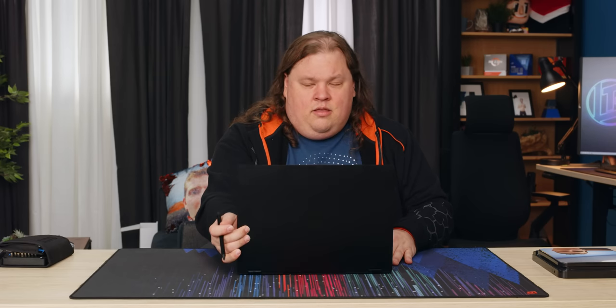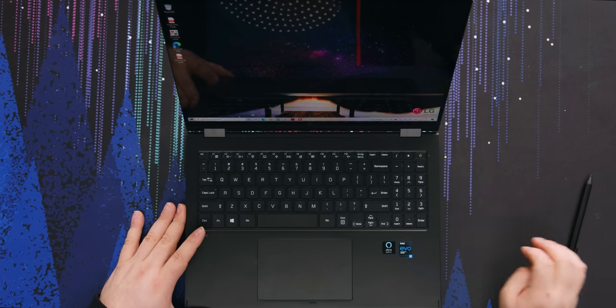That being said, you've got a pretty decent pen, it's not bad. You've got the convertible aspect of it. You've got the quality materials that you need to make sure you keep clean at all times. The display is really nice. It's not super bright. It's not HDR like I thought it was. The speakers are pretty great. Fundamentally, it's a good laptop.